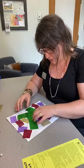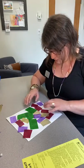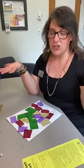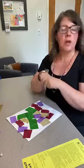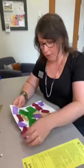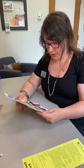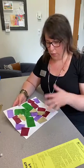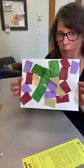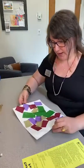You want to let it get nice and dry. And you can always add more water. But this one, again, Miss B's favorite word, right? Patience. We just got to set it aside. Maybe go outside a little bit. I know it's a little hot, but go outside, run around, or maybe read a book. Huh? Read a book. And then it should be all done and soaked through. And you can always add more water if you want it to soak through a little bit more. But this is what it looks like right now. You can see it's still wet, so it's still soaking through.